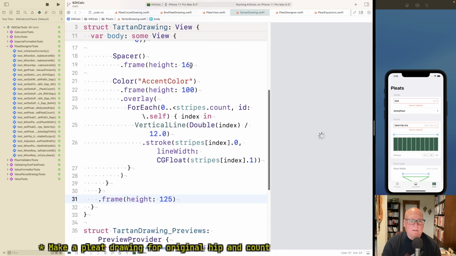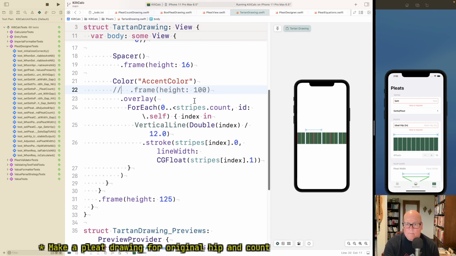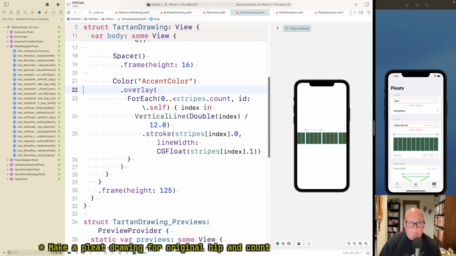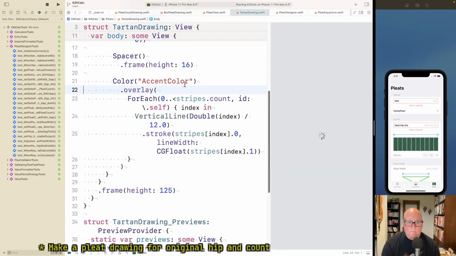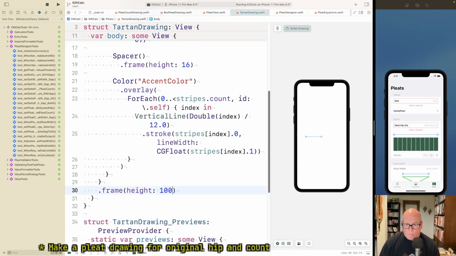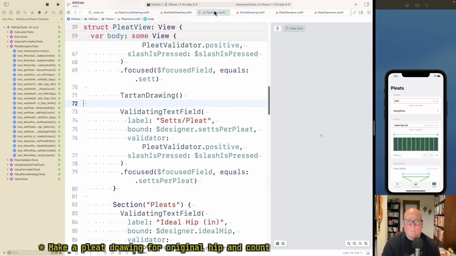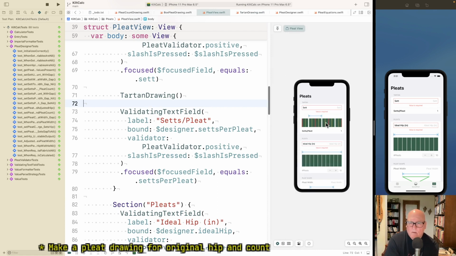Okay, and if I take this off, yeah, so I think the problem was I made the interior color thing 100 and then the frame was only 75, so it only grabbed 3/4 of the way down.